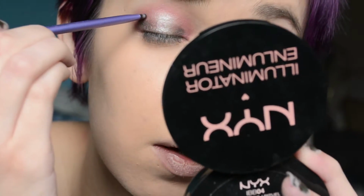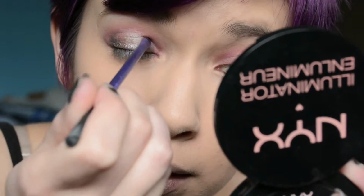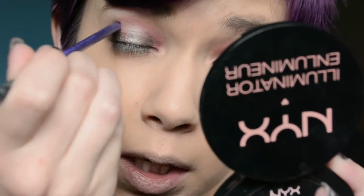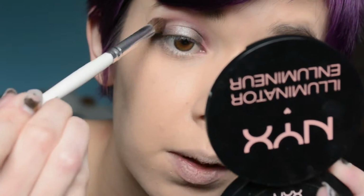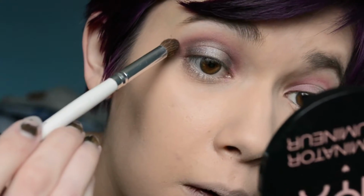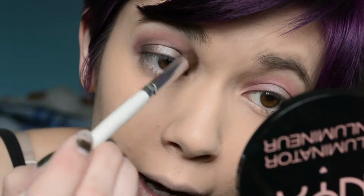And just a hair. I'm taking a really tiny brush. This is an accent brush from Real Techniques. Really tiny. So I can get just a little bit of black in there. I'm gonna take this just through the crease, just a hair, just a little hair. And I can go back and blend it with my blending brush. There we go, I like that better. That way the pink's still there, it's just kind of on the edges, kind of like framing the black. So I'm gonna build it up a little bit more all the way around where I've placed the black.